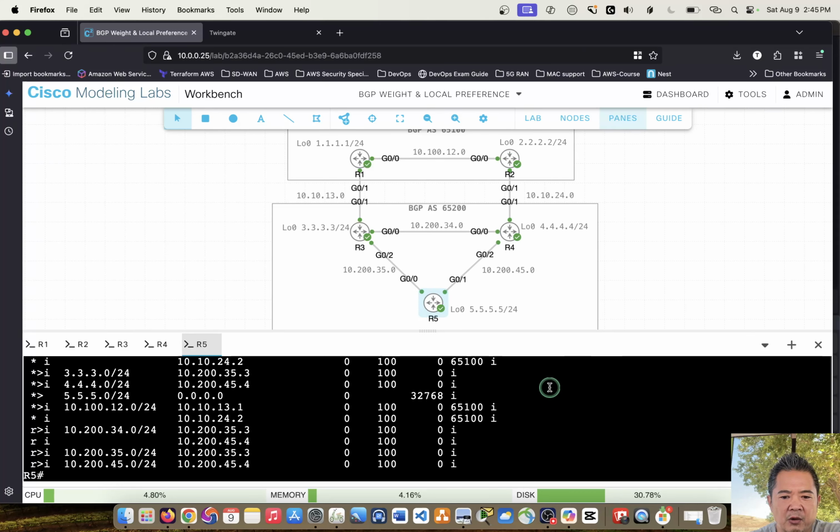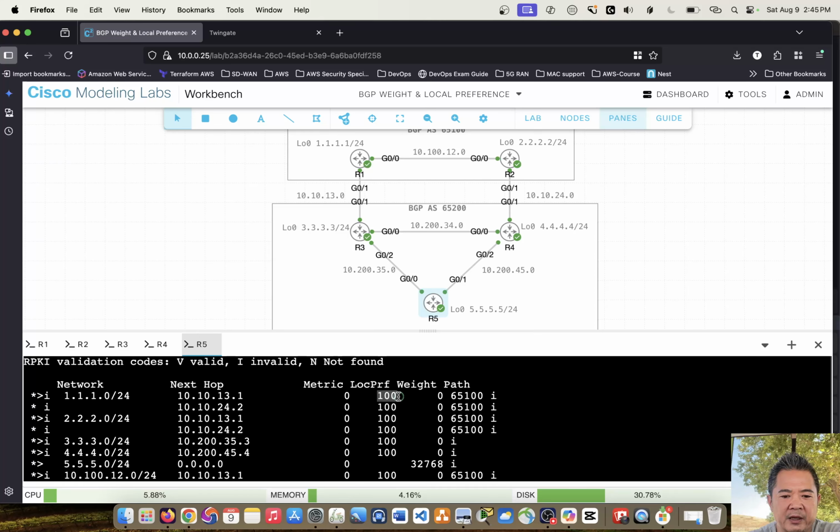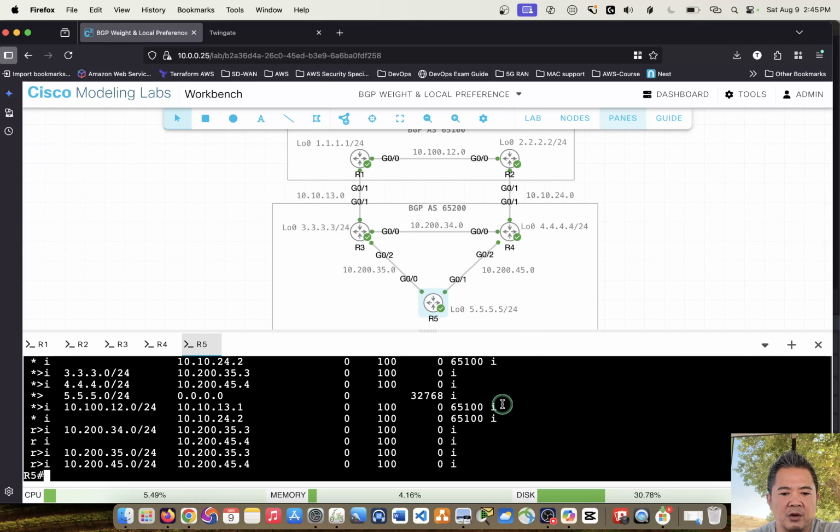right? Because the default is 100. Local preference default value is 100. So anything higher than that is going to be good. So I'll just say 200. So in order to do this, I have to configure.